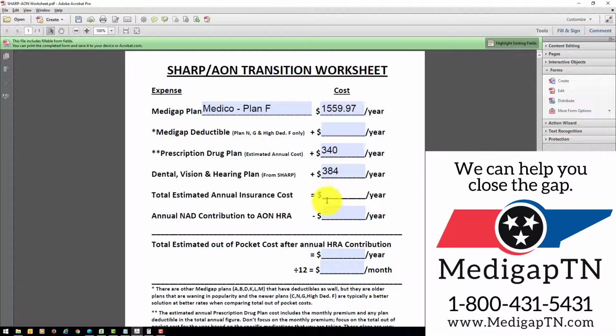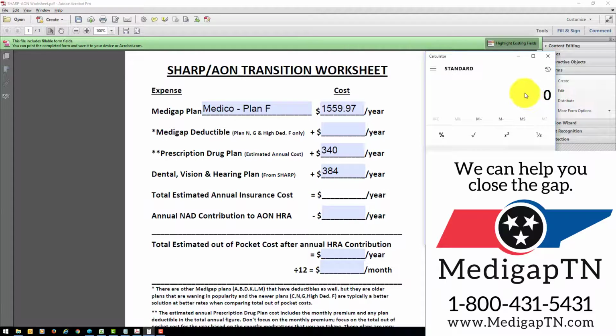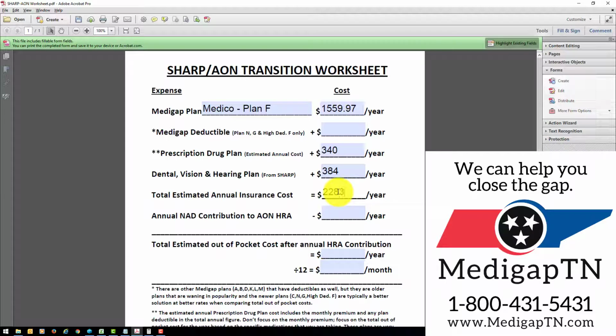The total estimated annual insurance cost for the year for my mother, let's go ahead and add this up for her. $1559.97 plus $340 plus $384 gives her a total of $2283.97. And again, that is the total estimated annual insurance cost, head-to-toe coverage.